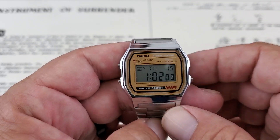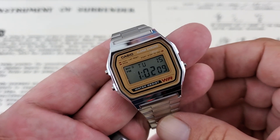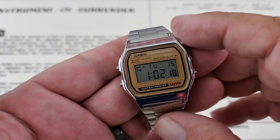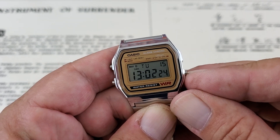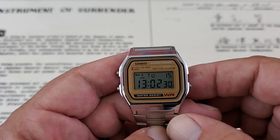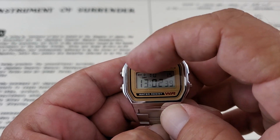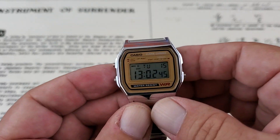They have them in different colorways — silver, blue — I like this gold; I thought it was classy looking and I've never seen this one before. Looking at the display, you've got your day of the week up top, the date over here — the 15th, though this isn't set yet. It's clean and legible with the time, and it lets you know AM or PM. With this button you can switch it to 24-hour time just like that. When you switch to 24-hour mode, it shows right at the top. There's a little bell indicator showing the alarm is set, and the little lines next to it indicate the chime function is on — which we actually heard before this watch came out of the box.